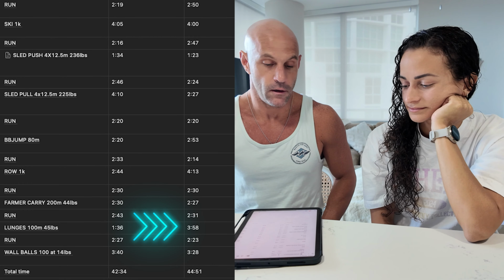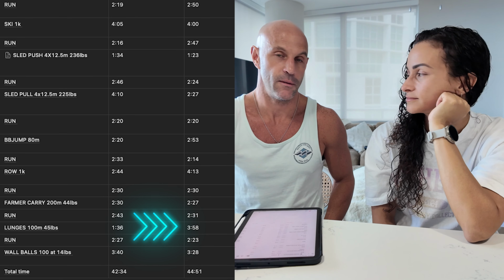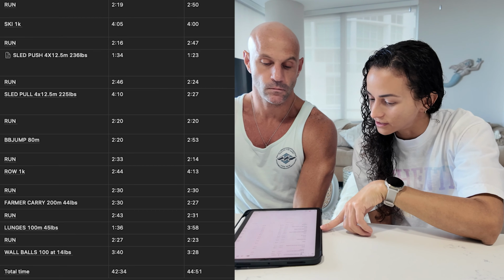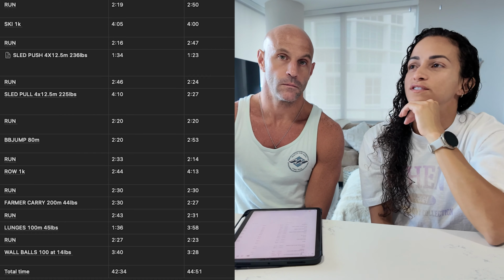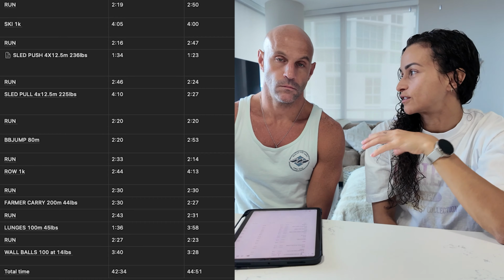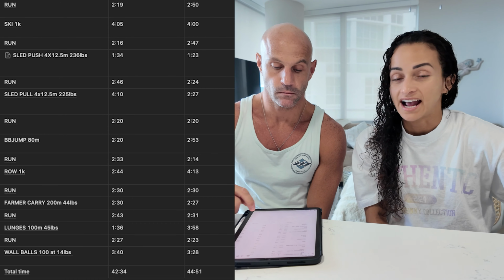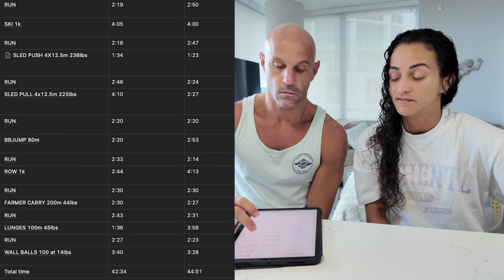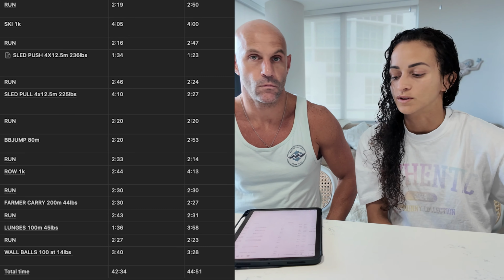The lunges, again, we had the distance all wrong. So it shows that it takes double the amount of time. But the last time we didn't do anywhere close to the distance we were supposed to do. And one thing that I want to mention on the lunges is that I was controlling the eccentric part of the lunge, which I feel like it hurt me a lot because I was feeling it on my legs more than ever. Granted, last time we did it really short, but yeah, I felt it and I was like, I can't complete these. So George had to pick up halfway through, which on those usually I'm pretty fine. So I have to work on making those faster and not controlling the negative too much.